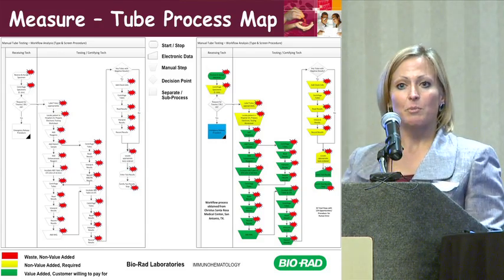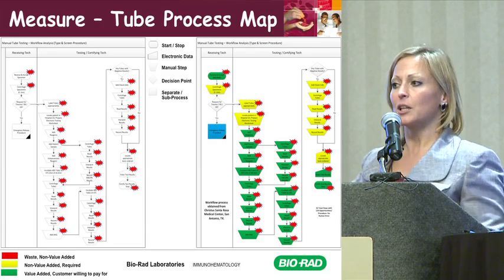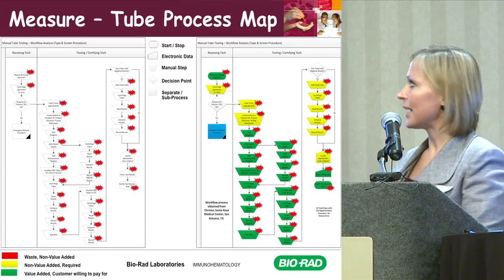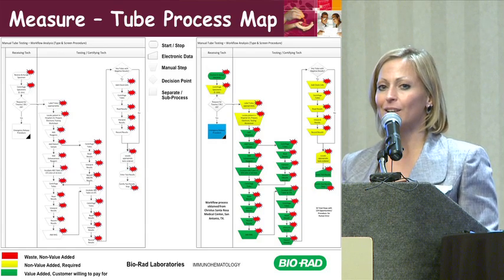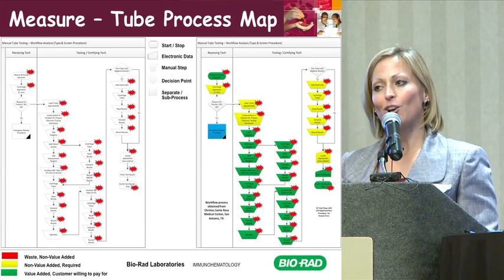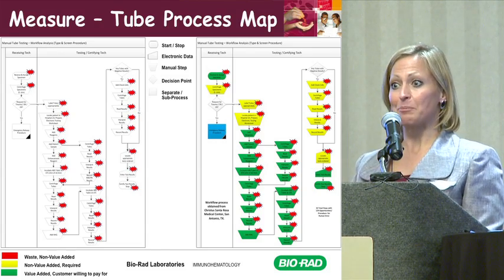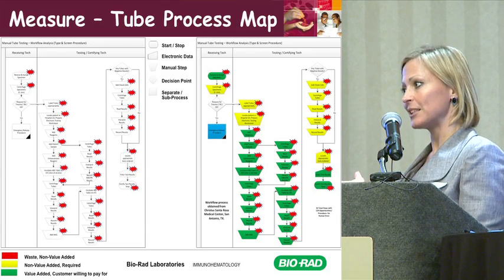So the process map is one of the lean tools, as you can see, that's been integrated into the measure phase of Six Sigma. Then you do a value analysis, which is really simple. You know, the Army loves real simple things. All of us don't get things real quick. So we like red, amber, and green. Red is bad, green is good, and amber is something in between. And this is generally the same rule.